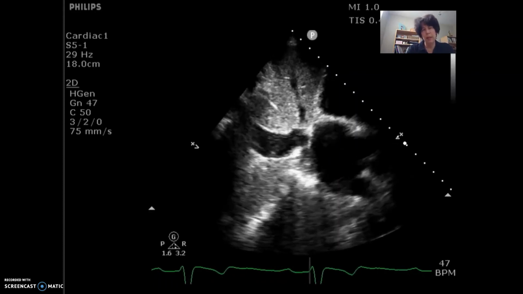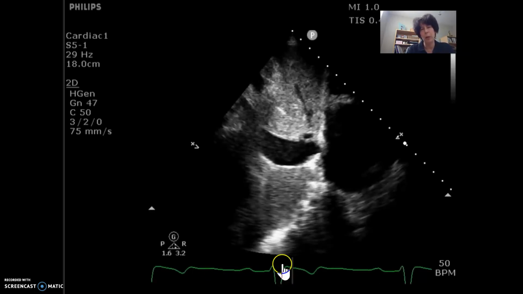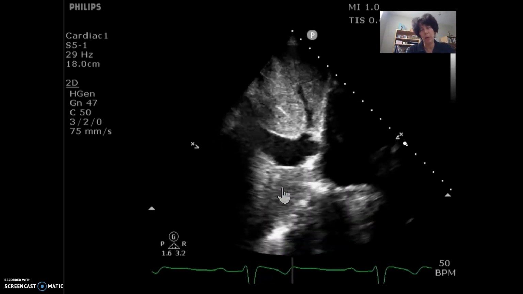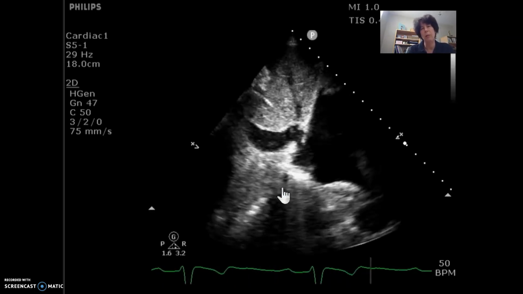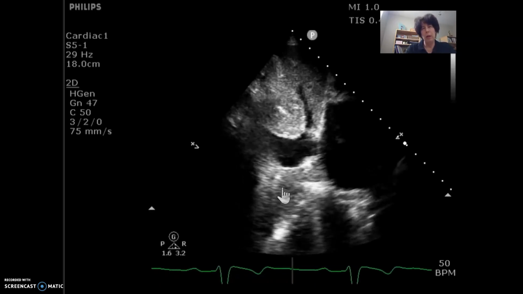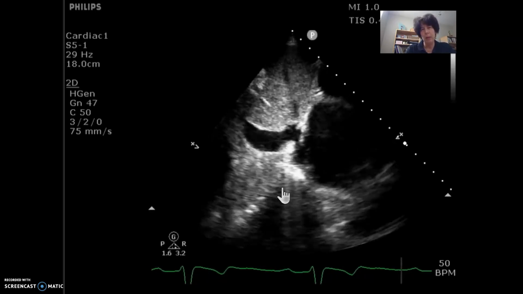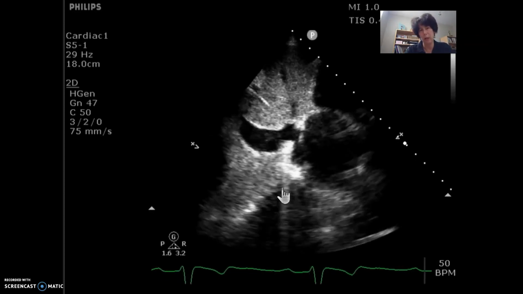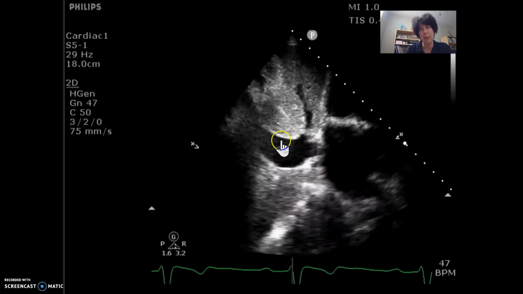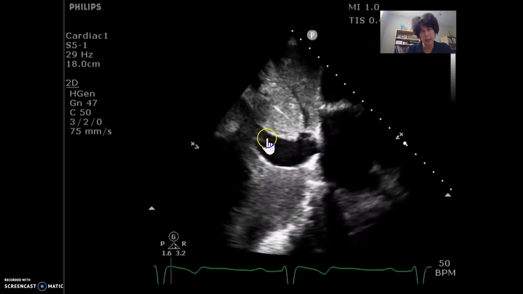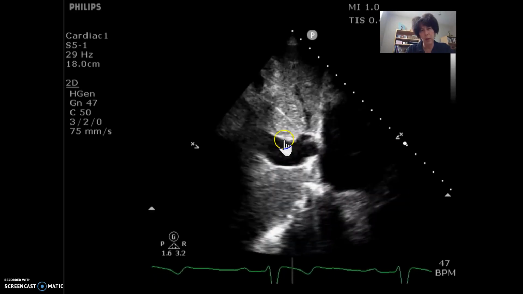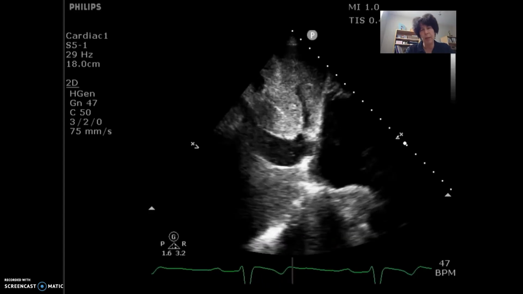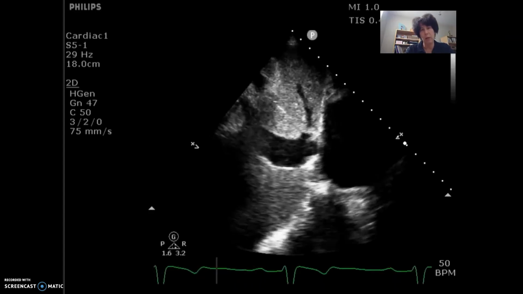So to get another sense of that right-sided pressure, we can look at the IVC. The IVC gives us an idea of really the load in the RV, which can be an assumption on volume status, but in a patient with significant tricuspid regurgitation or right ventricular dysfunction, not necessarily fully reflective of volume status. What you can see here is a fairly dilated IVC, and probably does not collapse more than 50%. So this is a patient with high right-sided pressure, and likely not somebody you would be giving a lot of volume to.